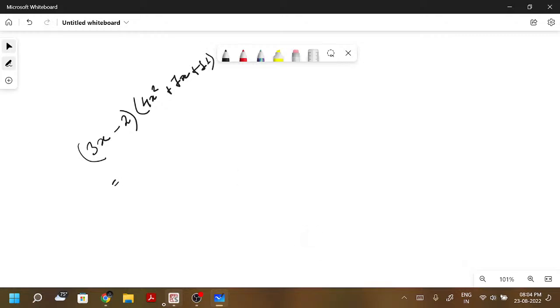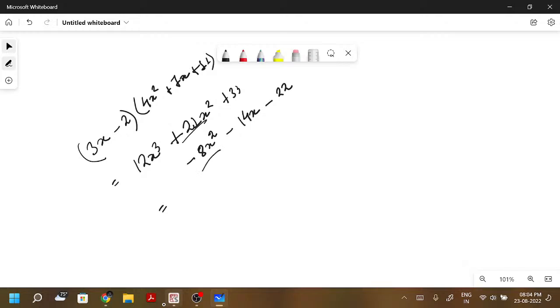So let's see if we do it: 12x cubed plus 21x square plus 33x minus 8x square, then minus 14x minus 22.